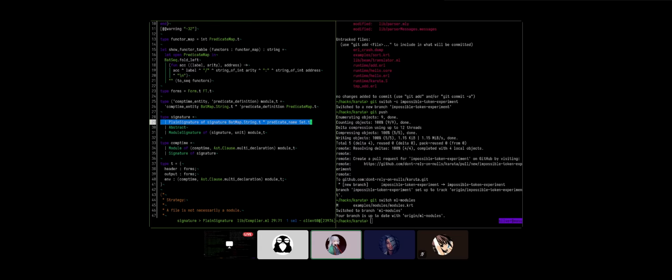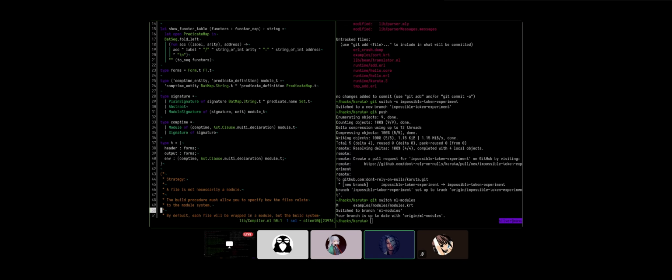Okay, so we can have a plain signature. Actually, we have to populate this environment here. We need to construct a plain signature, basically. And the plain signature may contain other nested signatures as well. Yeah, pretty much. We should do that.